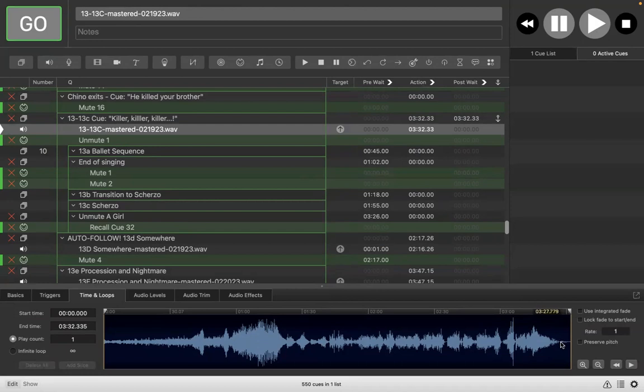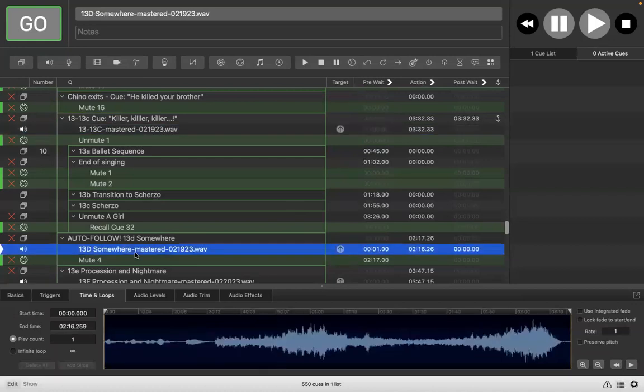So now the question is, how do we do that without editing it onto the tail end of this sound file? Because I want to have the flexibility to see if it doesn't work that way. Then I'm just going to uncouple this and have it done manually, with this cue triggered manually by the QLab operator. But I think it's going to work.